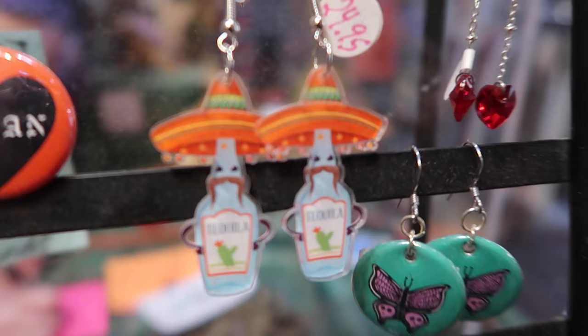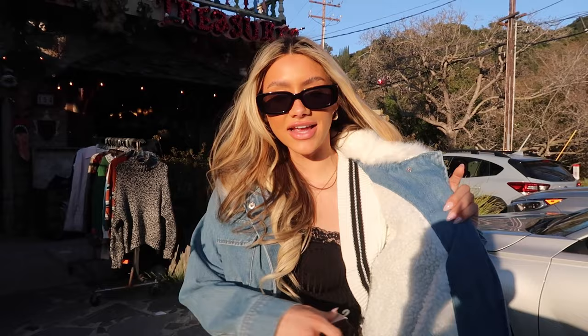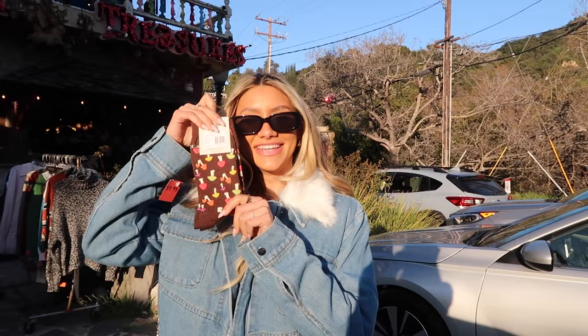All right, what'd you get? I got this jean jacket. You can keep or take the fur off. And it's really fuzzy on the inside. And then I also got little mushroom socks. And then I gave her some tequila earrings just for you.